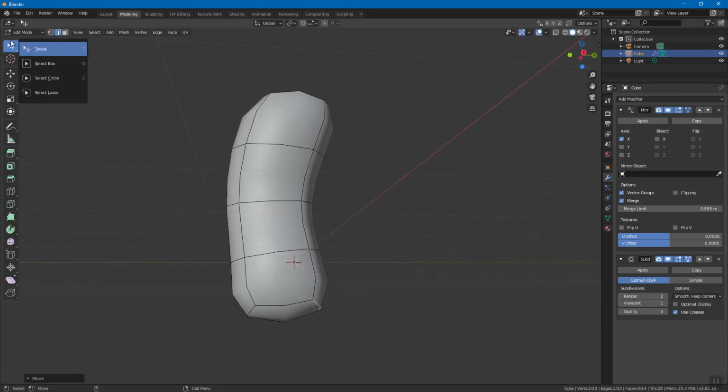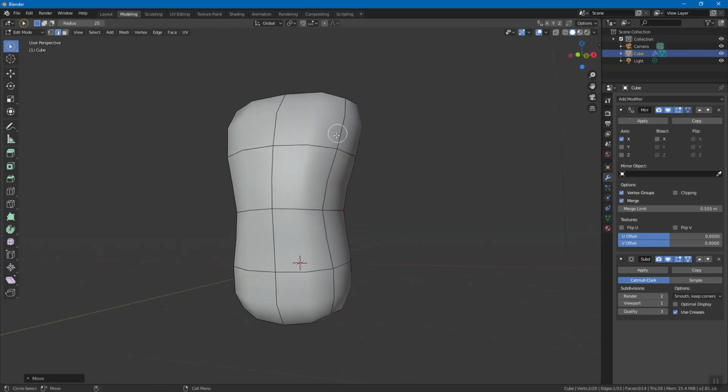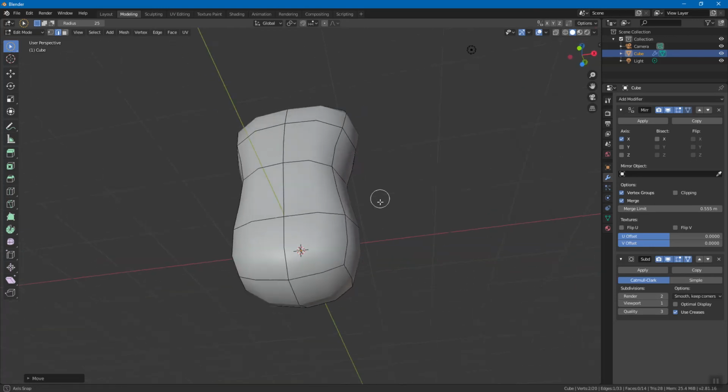So remember, tweak tool, we saw this a bit in Maya, really just allows you to left click drag instead of selecting and then selecting whatever move tool you're going to use. So that's an option you have, but you don't have to use it, right? So if you just want to switch those around. So there we go. We got a little bit of a body started up there.